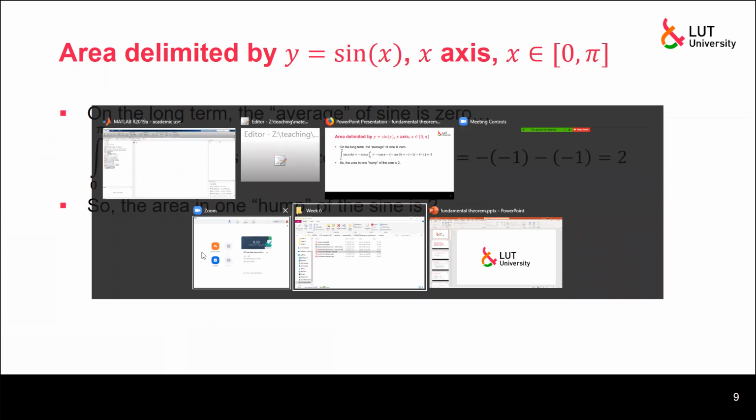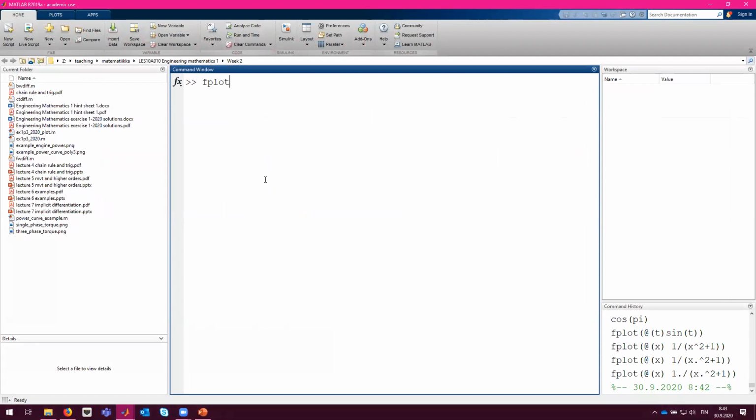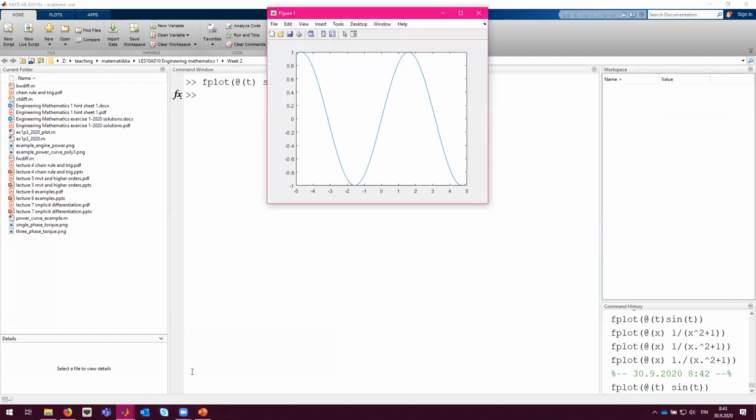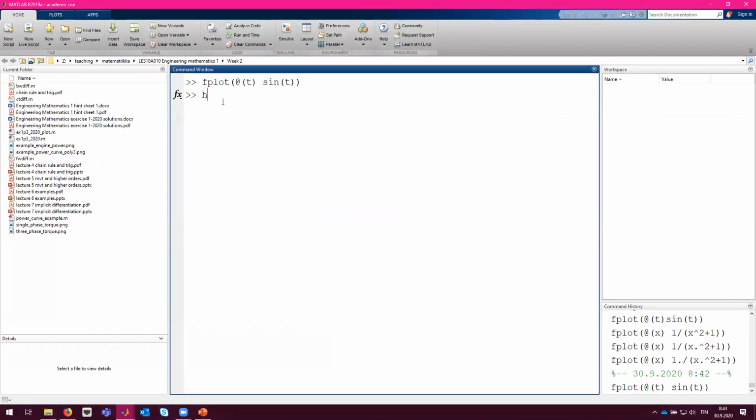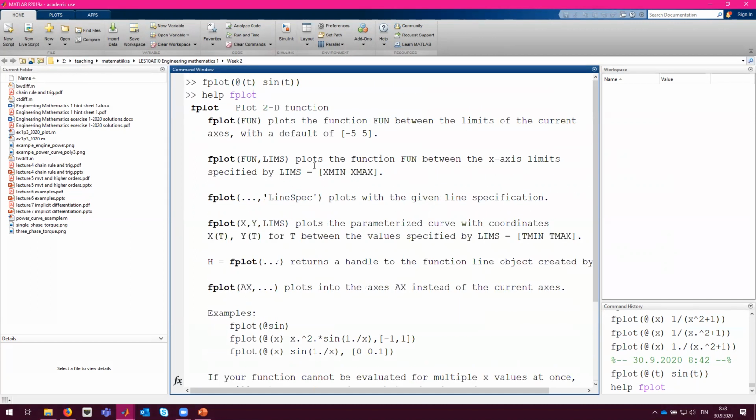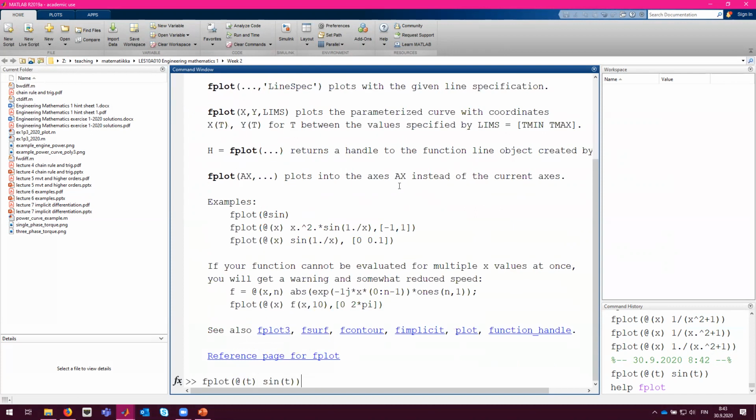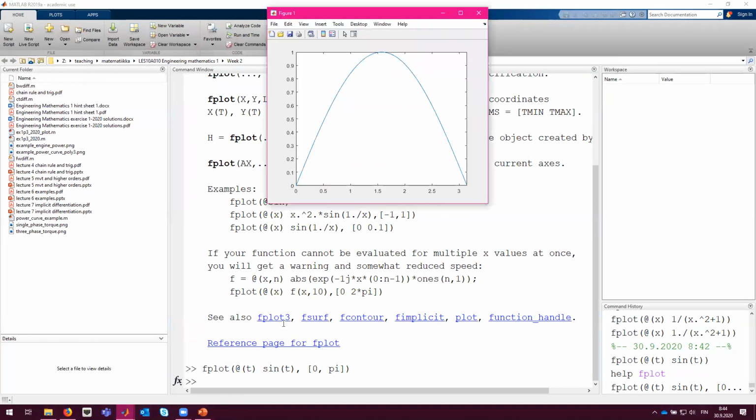It's always nice to draw these if you can. So a function of t, sin t, and let's see what this draws. Okay, so now the limits aren't quite right. The most useful command in MATLAB is help, because this probably tells me which way to put the limits. So x min, x max as a 0 and pi, and those are in brackets because it's actually a list of limits. Now this is just one of these, and apparently the area under the curve is 2.